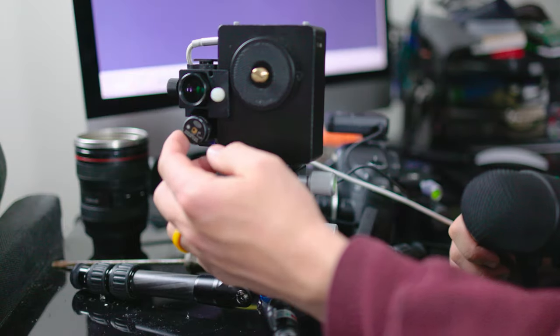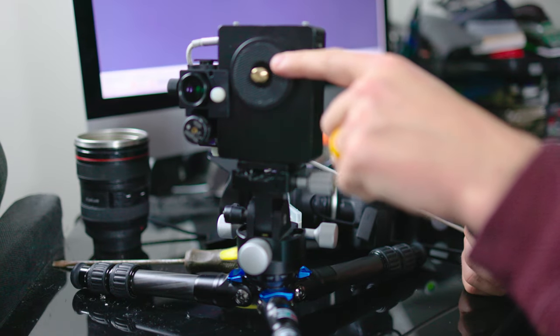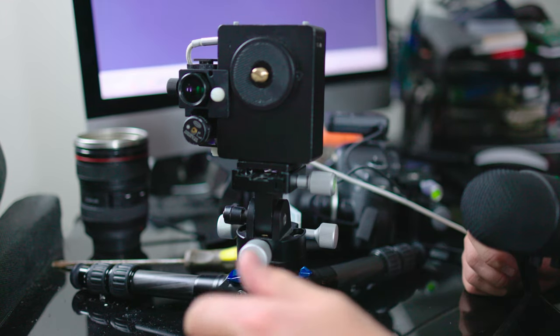You want to make sure that when you install the laser pointer and the polar scope, they're both pointed in the same direction that your copper stud is, that raised rotation plate on the Move Shoot Move, because that will be pointed towards the north when you're out there at night.